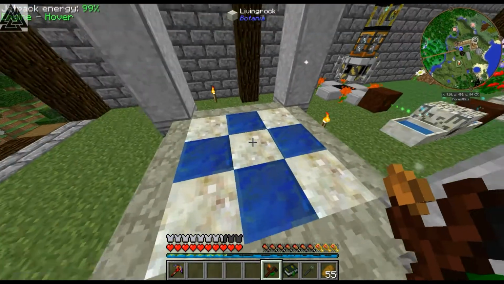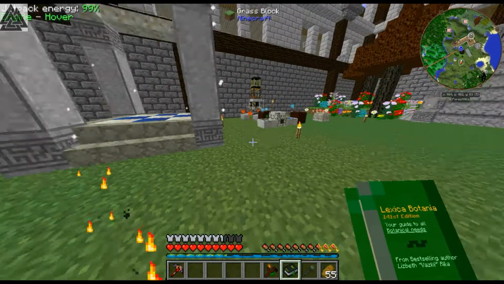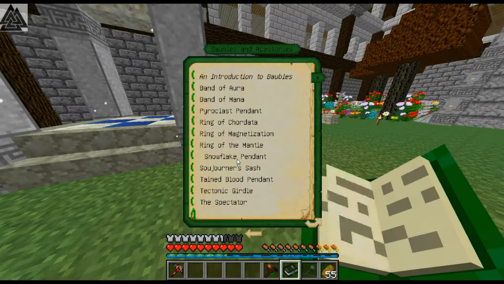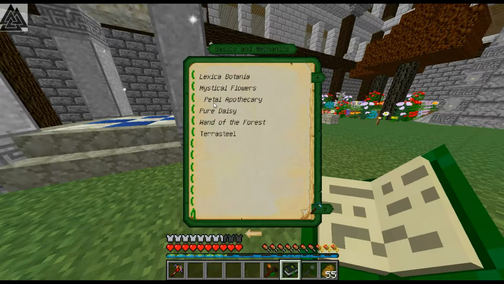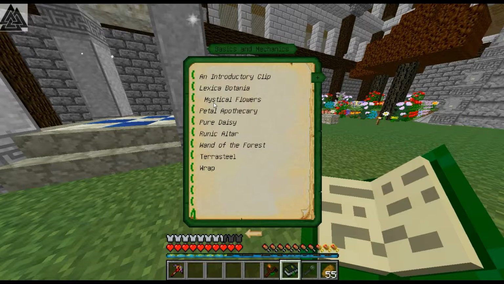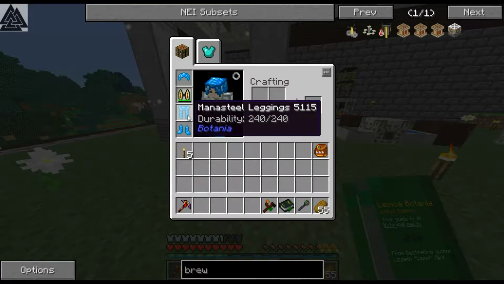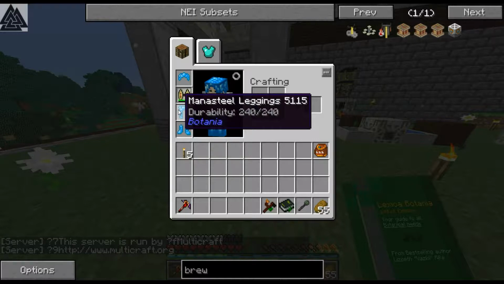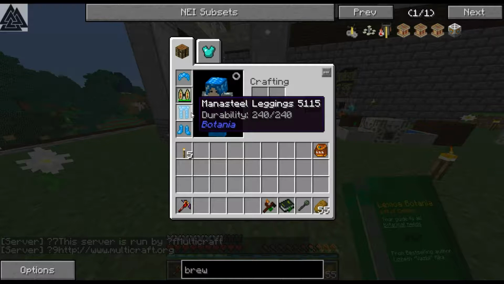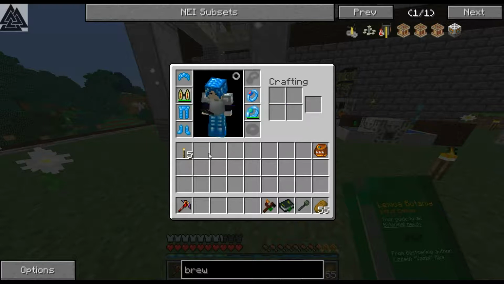This is going to be for making terrace steel. I was looking through the book, and let's get back to the beginning. I've got the basic stuff, which is the mana steel, which is pretty good. It's about the equivalency of iron, but it can take damage from mana instead of taking durability damage.